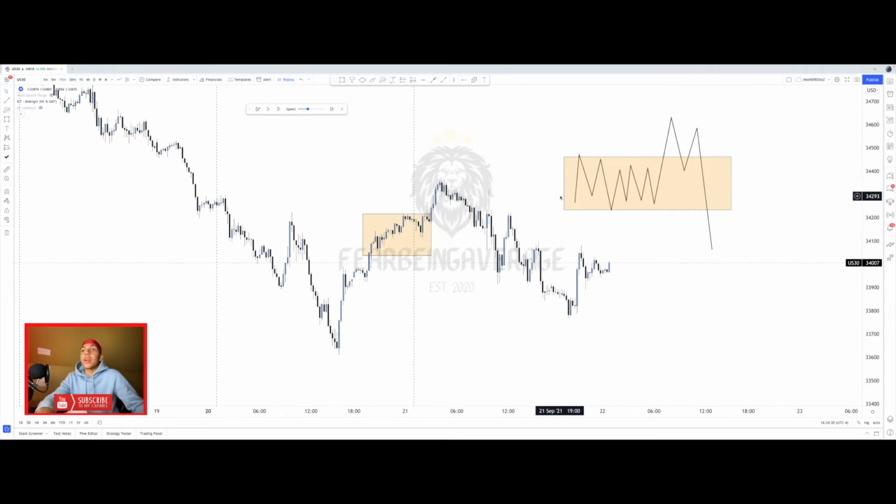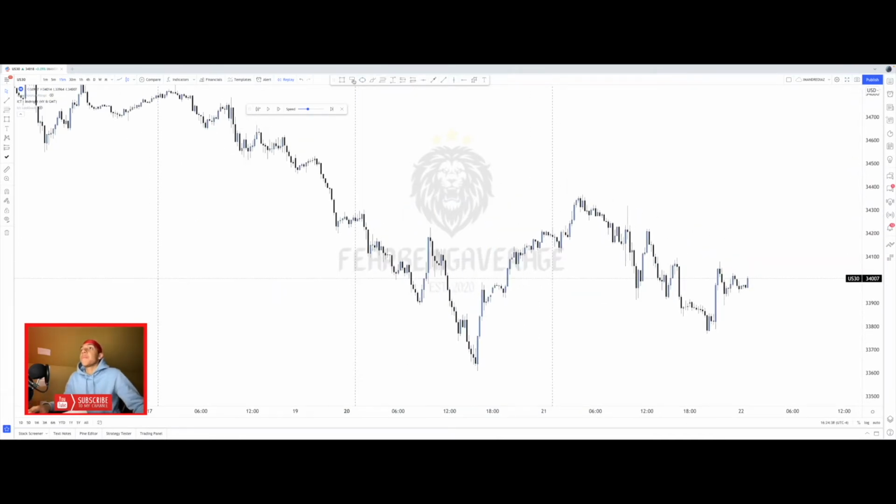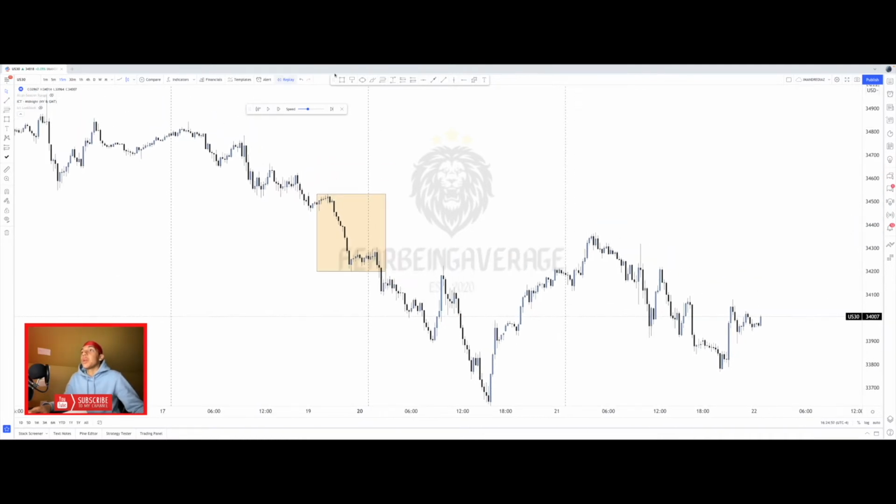I'm going to find you another example of using the Asian session range to find London continuation moves. So this would be one right here. We're going to mark out the same times. So from 19 all the way to 3 a.m. right here. 19 to 3 a.m. Where is it? Right there. 19 to 3 a.m. This is our Asian session for this day.